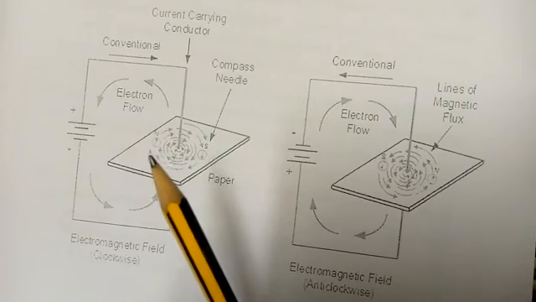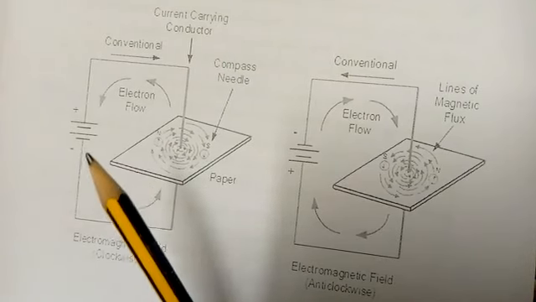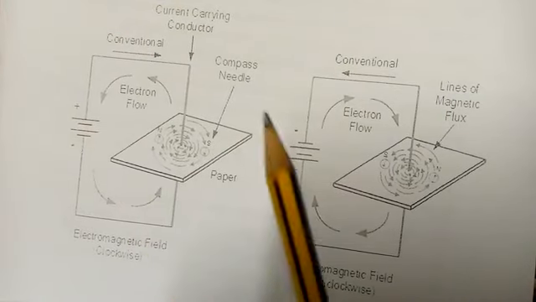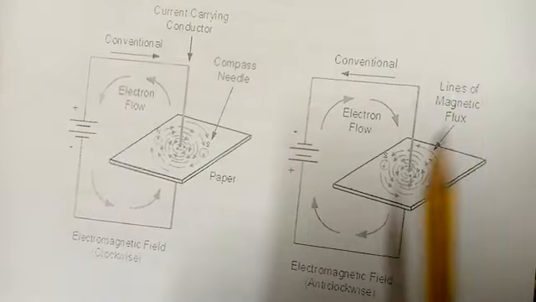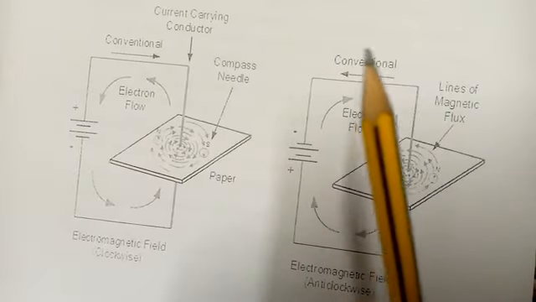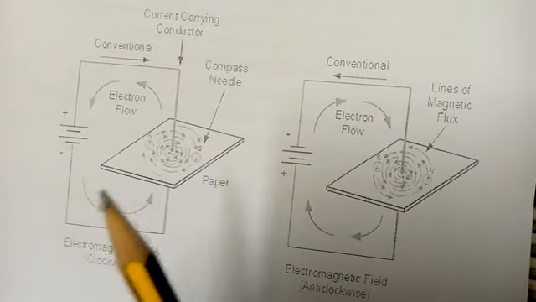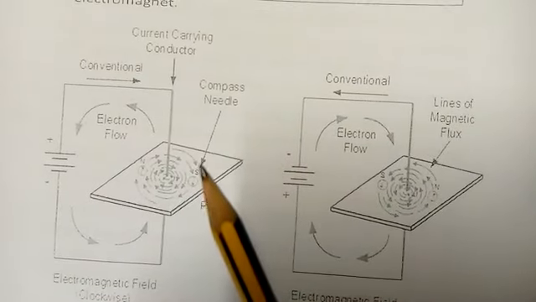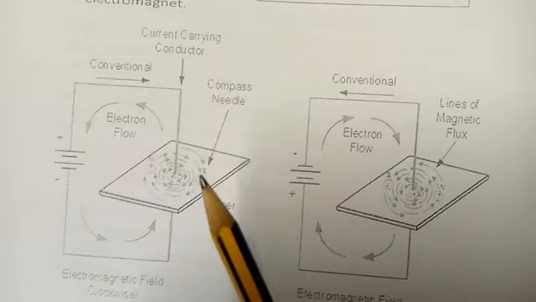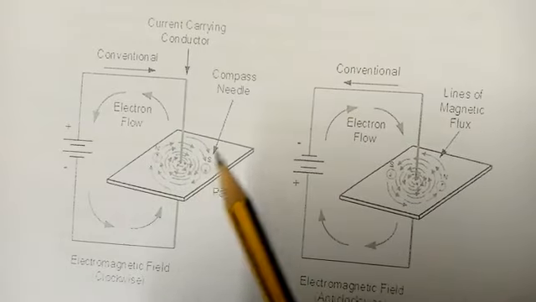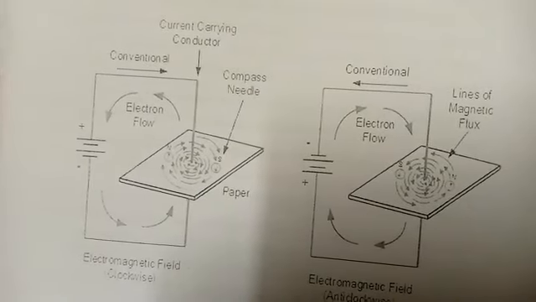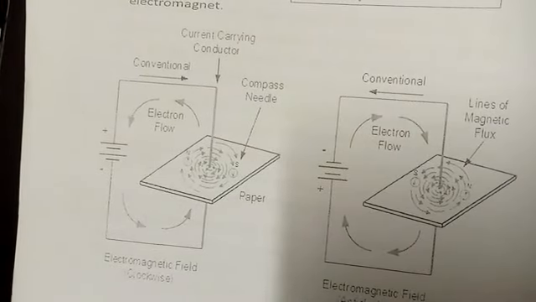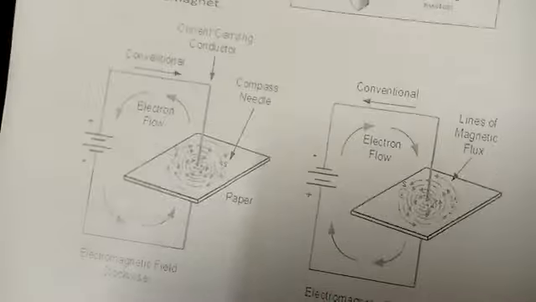In the first figure, the current flows from the lower part to the above. In the second, from the above to the lower. So we will use two laws to know the direction of what? The direction of the magnetic field. So our important point here is the direction of the magnetic field. How do you know the direction of the magnetic field?